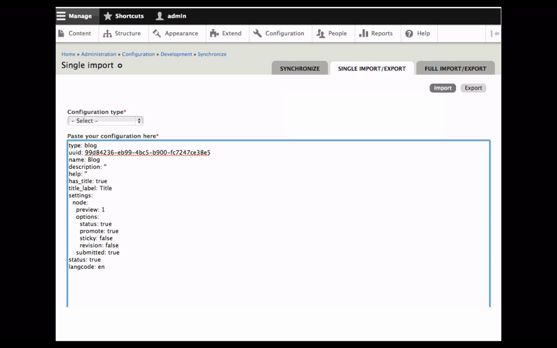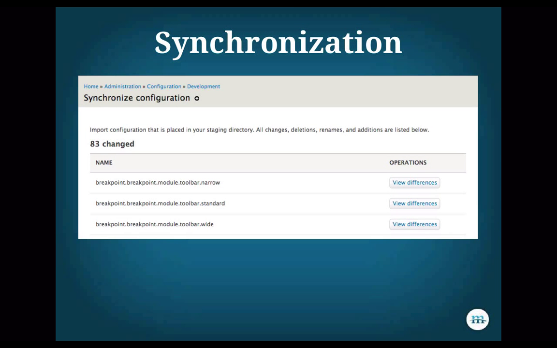You can just paste in configuration and import it, and your site will pick it up, just the same as if you imported and exported a view. There were a couple of contrib modules that do this for content types as well. So super powerful. I think I have this slide out of order, but synchronization. If you import, let's come back to that actually.